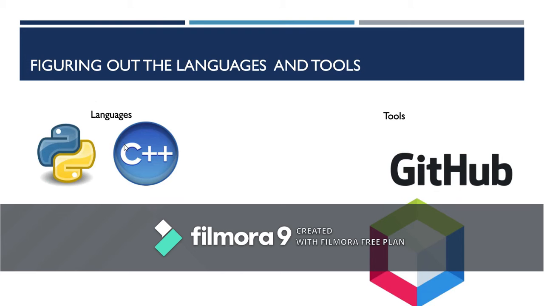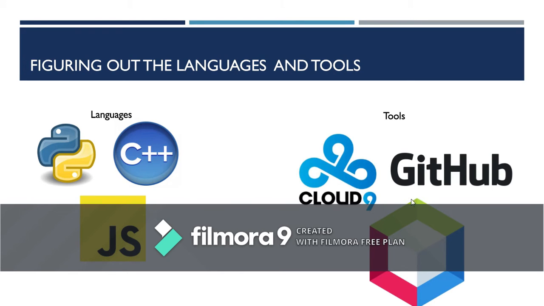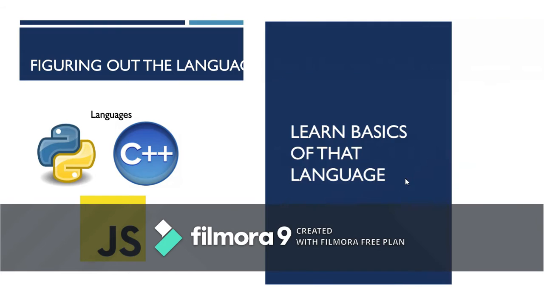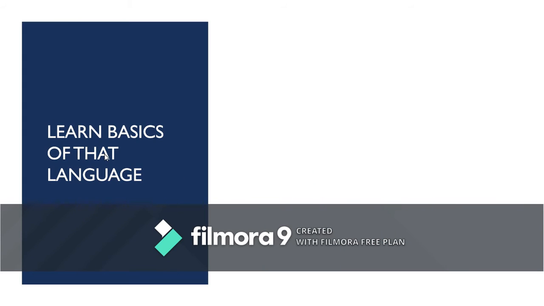Next, figuring out the languages and tools. In languages we have Python, C++, and JavaScript. In tools we have Cloud9, GitHub, and NetBeans. Then learn the basics of that language. There are a lot of basics, but these are the main ones: loops, if statements, arrays, variables, and functions. If we go more complicated, there will be other things, but I don't want it to be oversimplified.